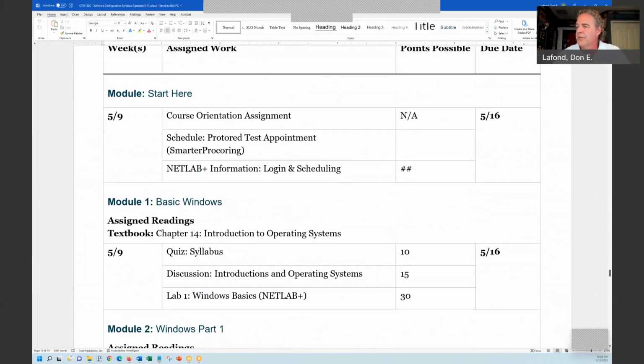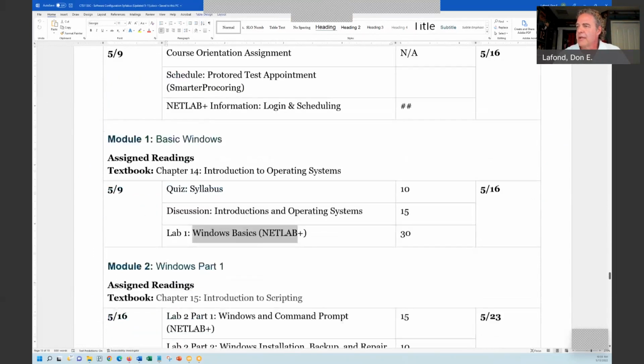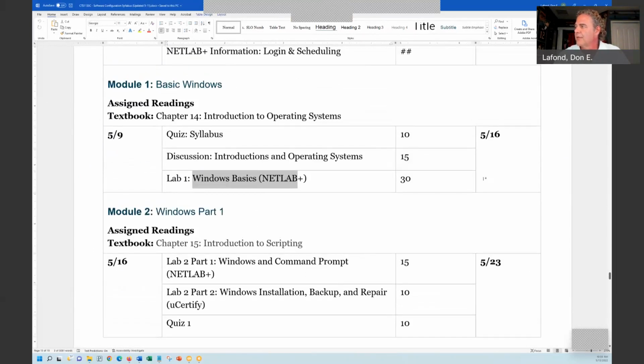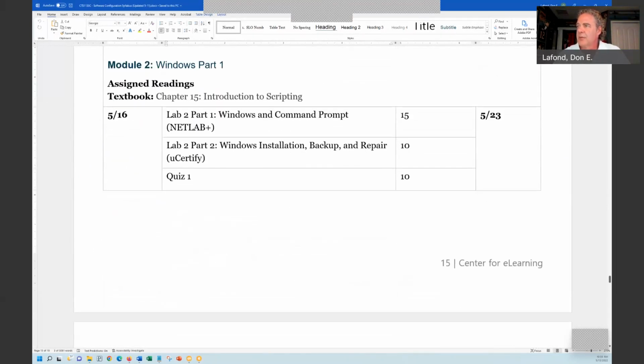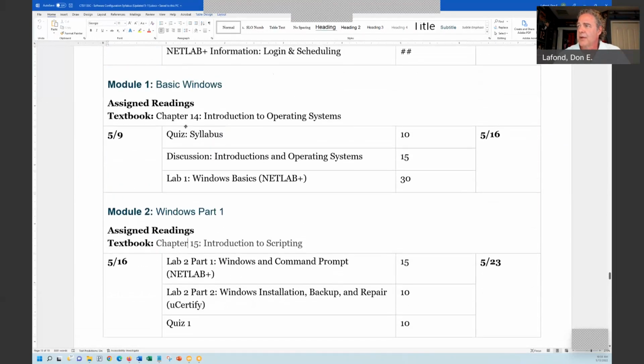But notice we cover Module 1 the first week, and the work is due on the 16th. And then next week we cover Chapter 15. By the way, notice that we started Chapter 14. The hardware class is the beginning of the course. The software class is the end of it, the same book. Hardware is the beginning of this book, and software is the end of this book. So this book is good for 2 classes.